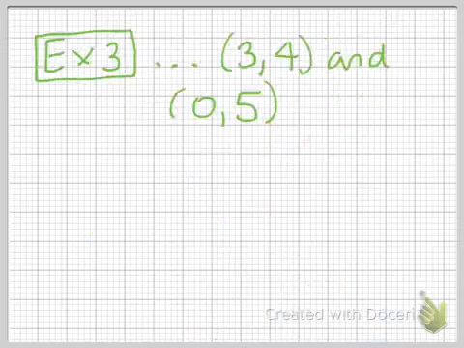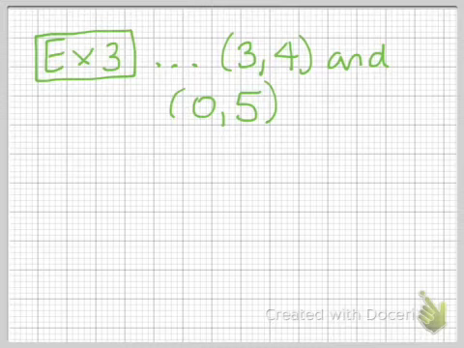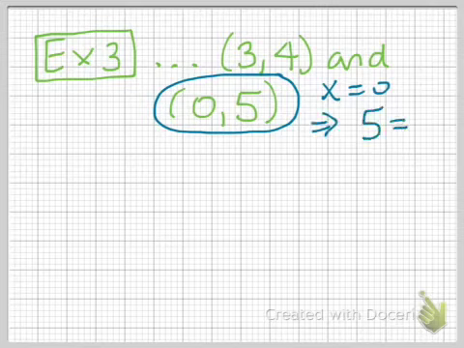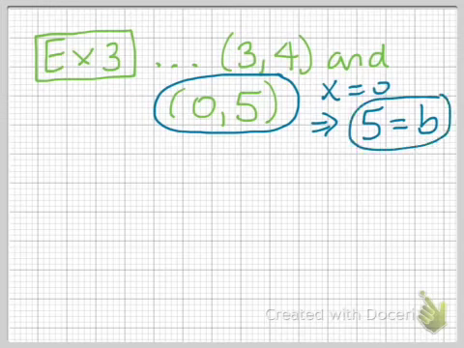The next case looks a lot scarier just because we don't see the slope and we don't see the y-intercept specified for us. But here in example 3, we're asked to write the equation of the line through the points 3, 4 and 0, 5. Be on the lookout for points like this, because remember, if x equals 0, the number beside it, our y-coordinate, is our b, or y-intercept. Well, we didn't get the slope, so we know we're going to need that, so we may as well do that before we even start trying to write the equation.